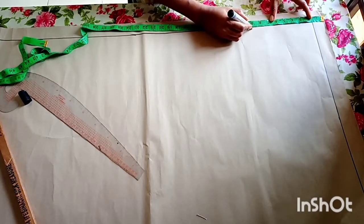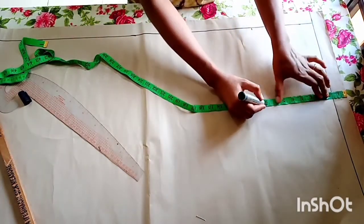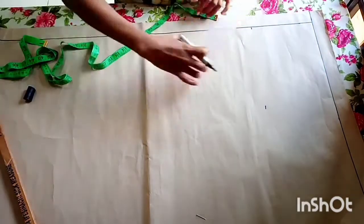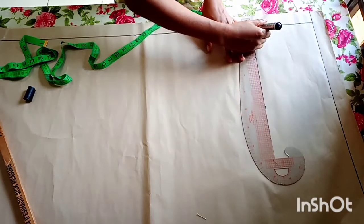So my distance is 9 inches, which is the hip line. The distance between my trouser waist and my hip is 9 inches. So I've marked that down and I'll connect the dotted line.